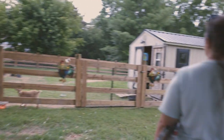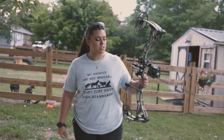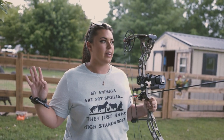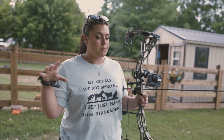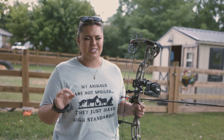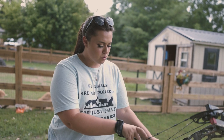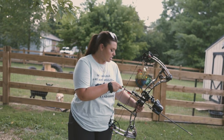I don't have the batteries in this new sight yet, so we're not even going to worry about sighting it in today — we'll do a whole other video about that. It's already sighted in at 20 and then 60 yards, and because it's a range-finding bow sight there's a button you put right here and it computes everything — it's wild, it's awesome. I'll make a whole video about that, but I figured I'd go ahead and christen this new Glendale buck target and put the first arrow in it.